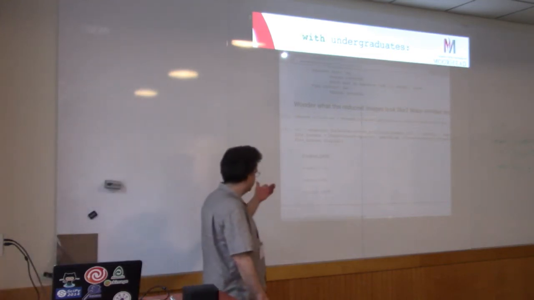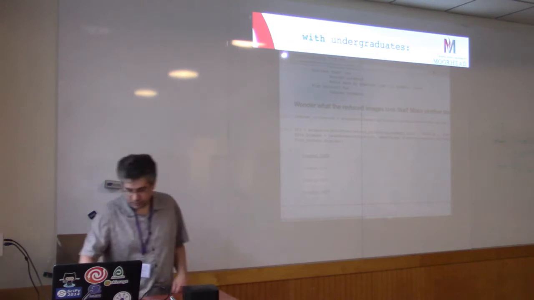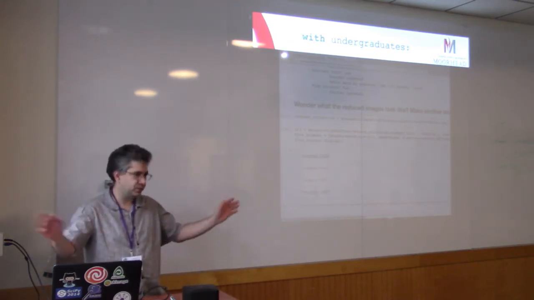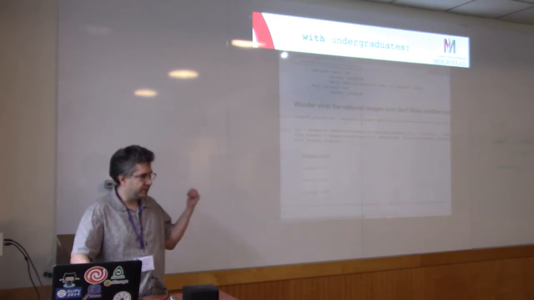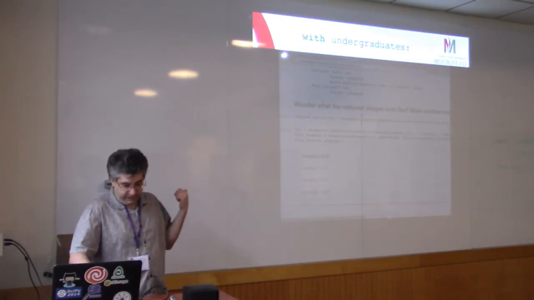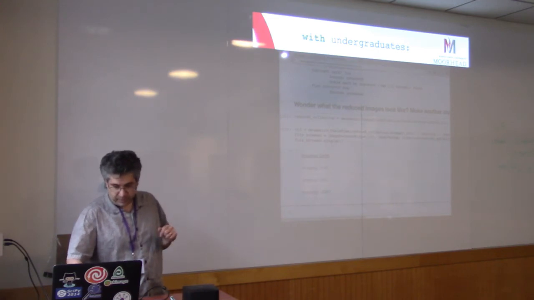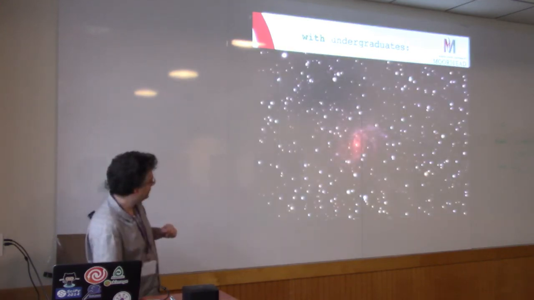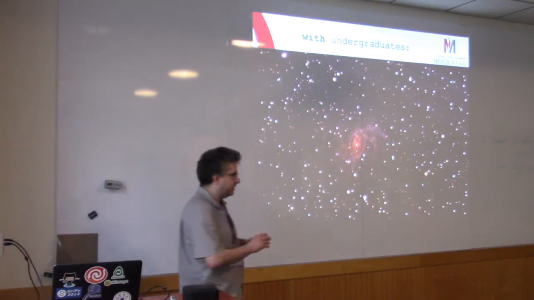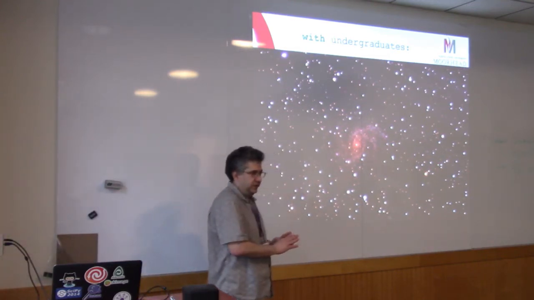This past fall, we had a new student who wanted to, as a project in her first semester, make a nice picture she could show her family. So we went out a couple of nights, got some data, pictures of a galaxy. She used Reducer to reduce them and put this picture together. It's not going to win any awards for beauty, in the sense of being a nicely polished picture.